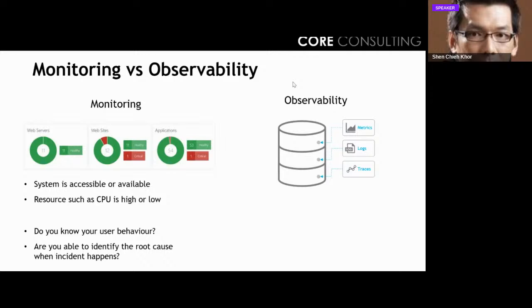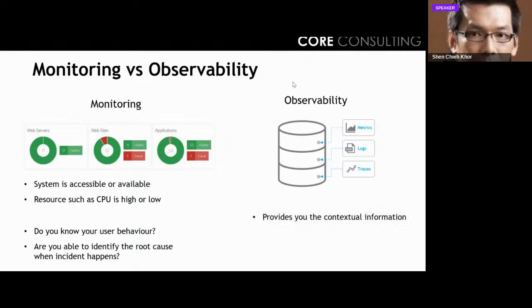Traces is on the application level. Okay, so application level, that means we are referring to the code level, the method calls, the DB queries. How can we extend our monitoring to those areas? Okay, so those will be traces. So some people will do their own time stamping capturing, some do their own instrumentation. Some people will use open source tools like Prometheus or Open Telemetry. Okay, so that will be categorized all under observability.